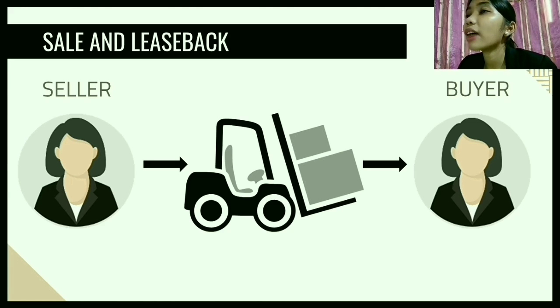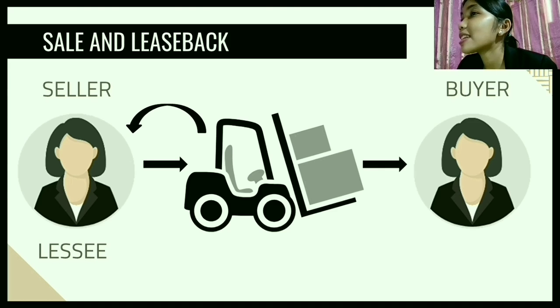Pero itong si seller o itong ating si Ganda, inupahan niya pabalik yung equipment na ibinenta niya kay Sexy. So that's why nagkaroon tayo ng leaseback. And from that leaseback, itong ating si seller, nagkaroon siya ng bagong persona. Si Ganda natin, naging si Lessee. And etong ating si Sexy ay naging si Lessor.